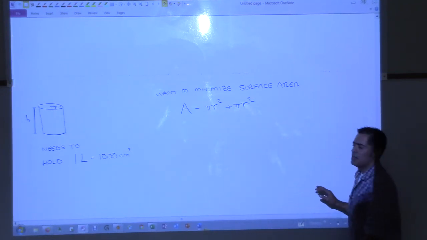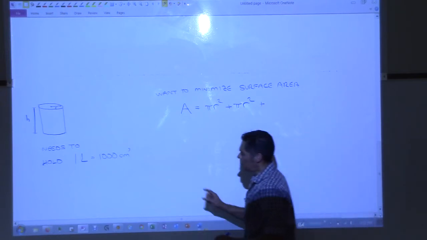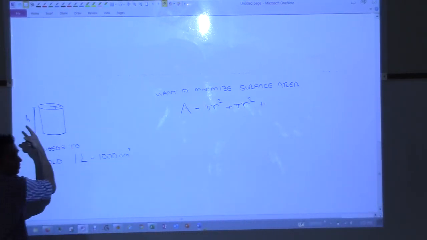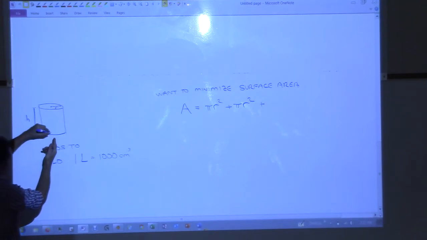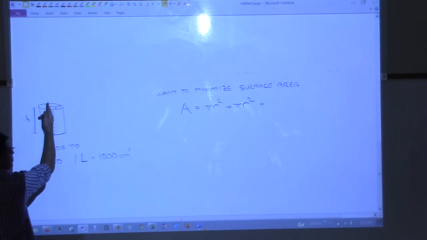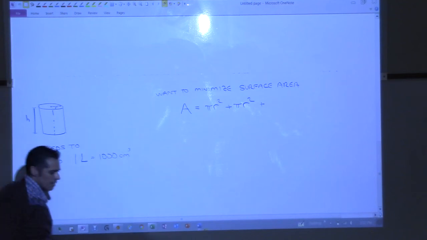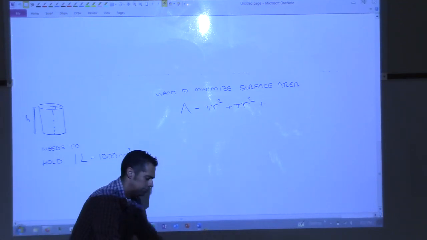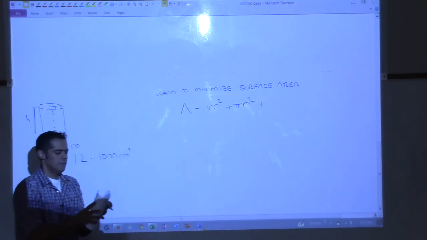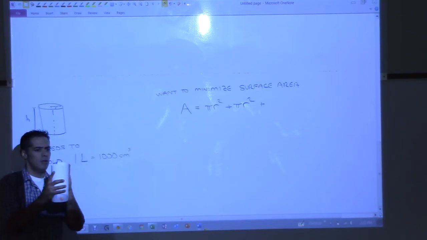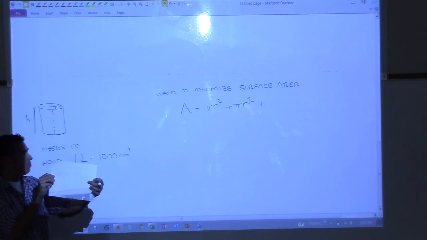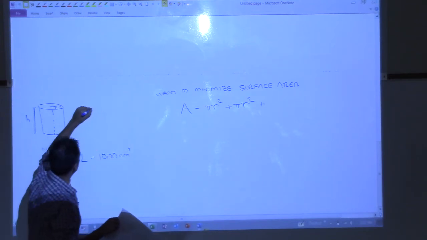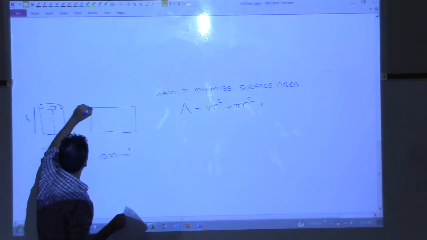And then you have to find the area of the surface going around the can, right? The way you can imagine that is by imagining cutting this thing open and laying it flat. So it's like we have a can like this. We want to know the surface area around it, so we cut it and we lay it open. When we lay it open, we got this shape, right? So if we take that shape, how tall is it?